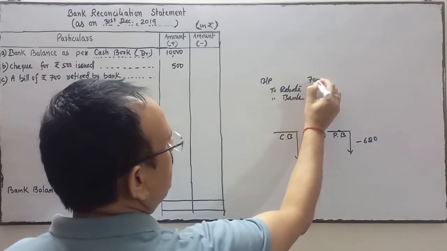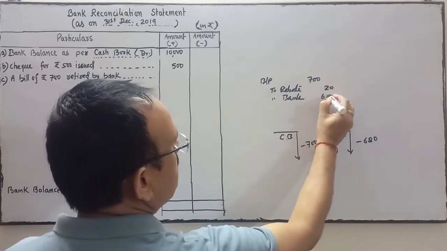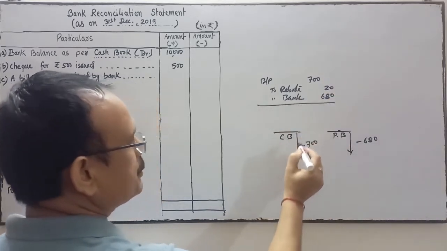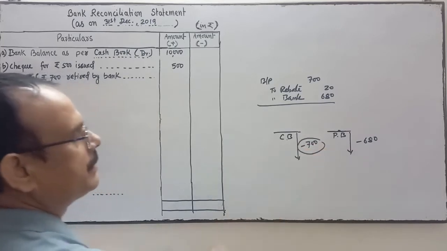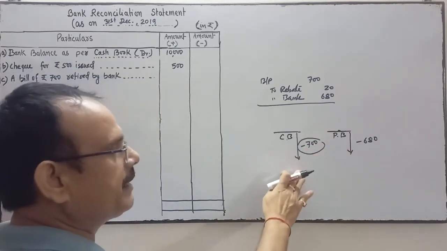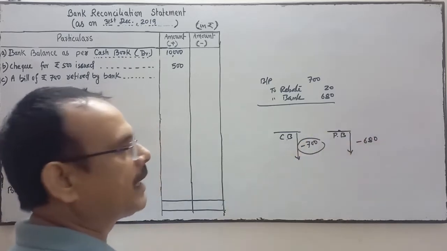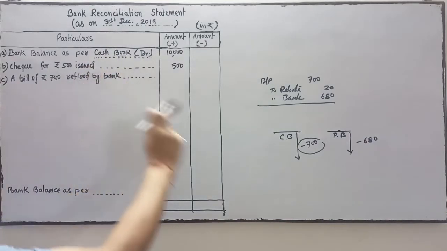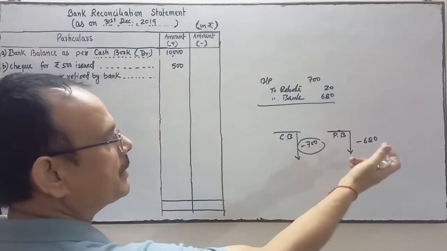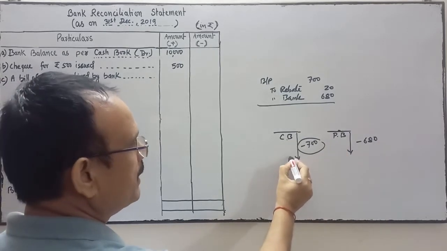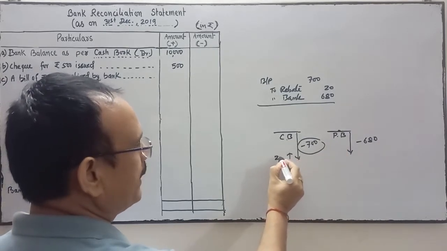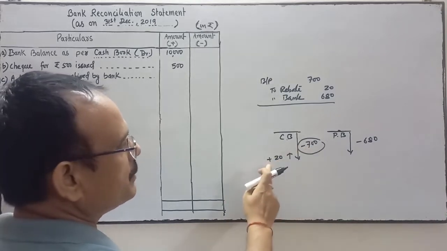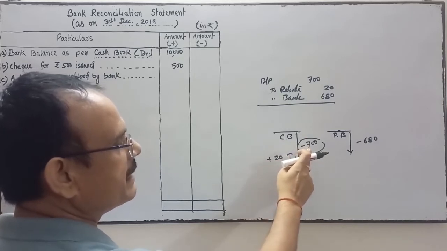If the bill is 700 and the rebate is 20, it is 680. This should be 680, but in the cash book the full amount is credited. So the cash book is reduced by 700, whereas the passbook is reduced by 680 only. We started with the cash book, so we use this side to make the balance equal with the passbook. So we do the addition, plus 20. Then it will be minus 700 plus 20, which is 680.